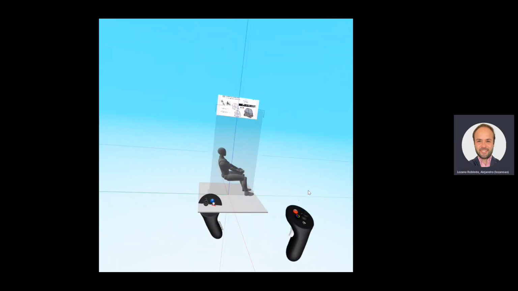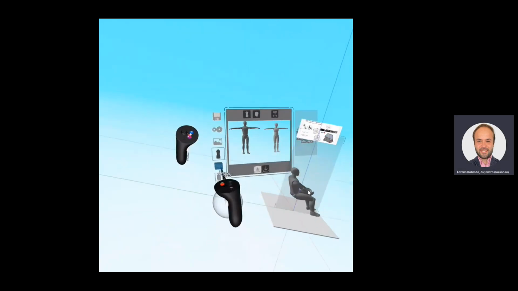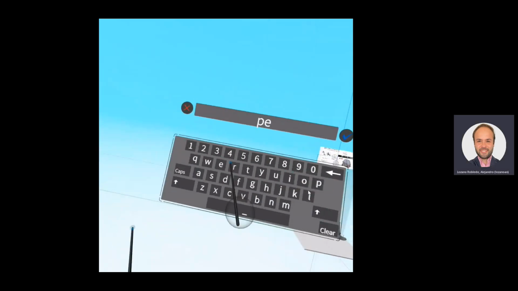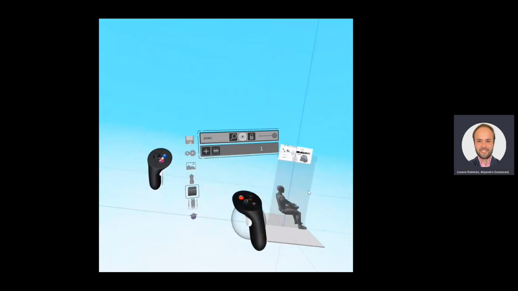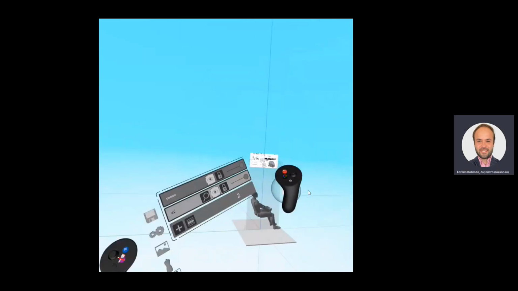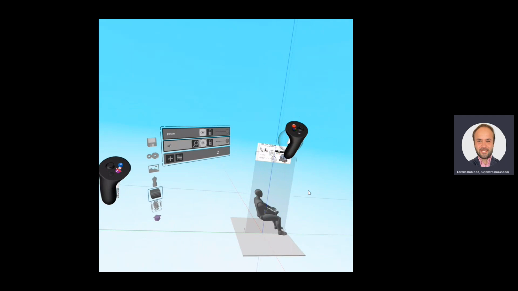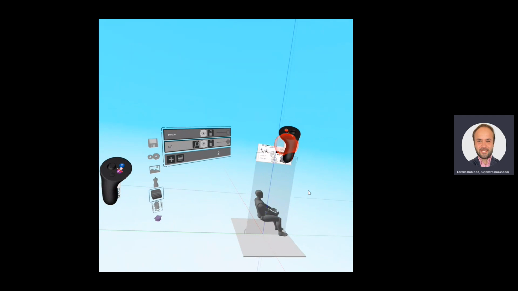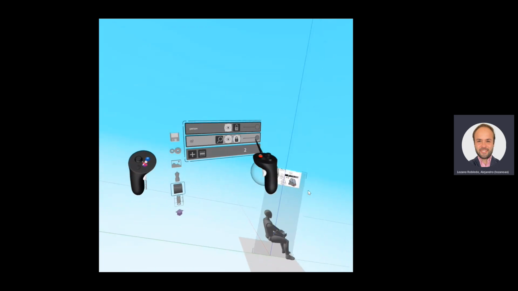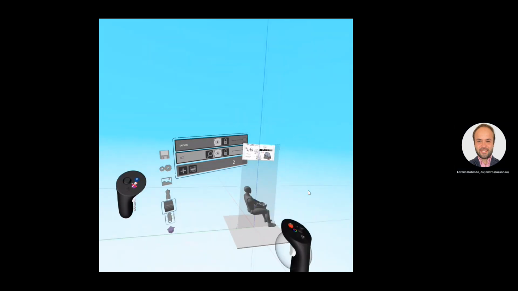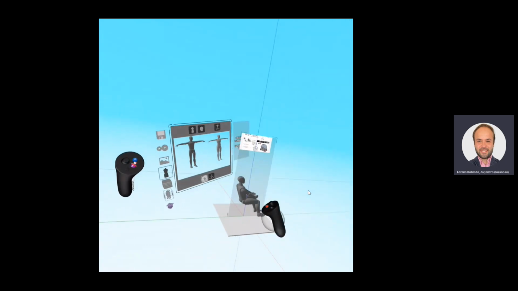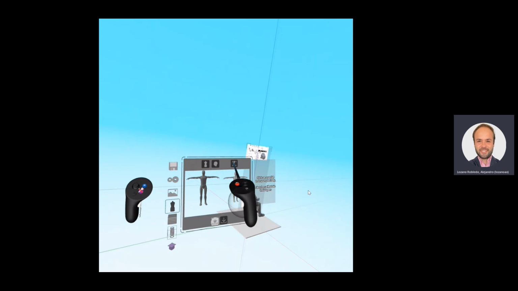I have a user at 1-to-1 scale. I can go to my layers and, for example, click on this one and say, this one is going to be called person. And I can create a new one and say, just reference. And look at how this image from before, I can grab it and just simply drop it in my layer. And now it's in the reference layer, and you can lock layers, which is pretty nice. Okay, I hope so far so good. Please let me know if there's anything specific that you want to know how to do.